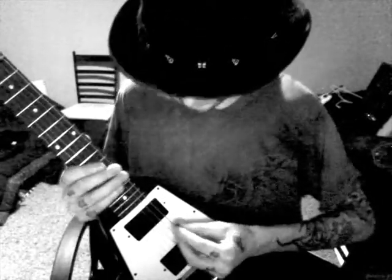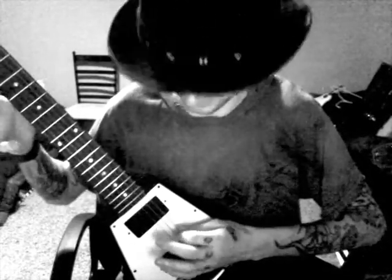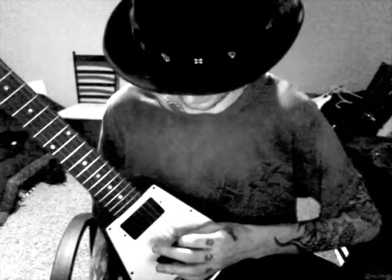But you also want to make sure to take it nice and easy while you're doing your alternate picking. And you can also do string skipping with that as well. Very cool technique. It's a very hard technique when you're trying to do alternate picking string skipping. Down, up on the D string, third string. So I'm picking on this E string and the D string here. Down, up on the D string.